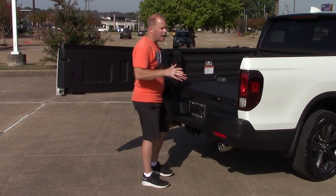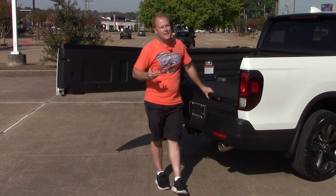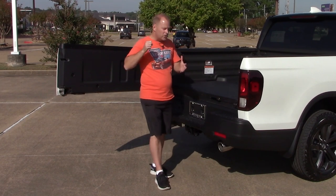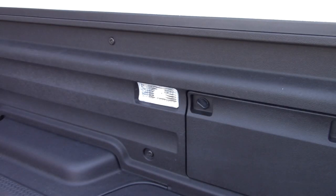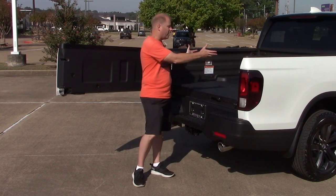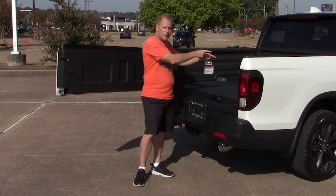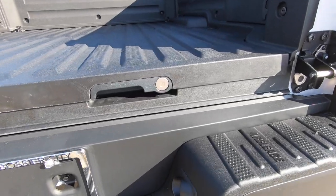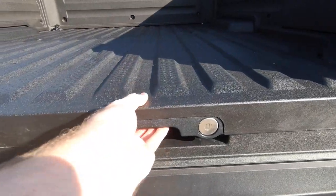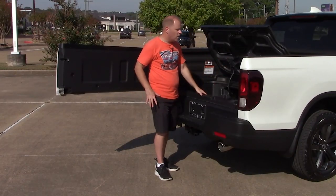There's lighting inside the bed, and interestingly, the cargo lights come on when you open the tailgate outward — but not when you open it the conventional way. Something else I really like is the lockable bed trunk. It's a literal multitasker: you can store whatever you can fit down there, keep it dry in rain or snow. You can also fill it with ice and use partitions to separate compartments for drinks or snacks.